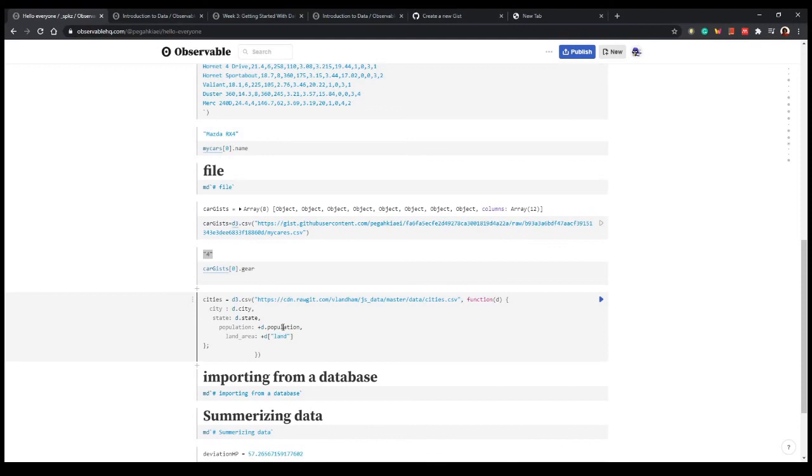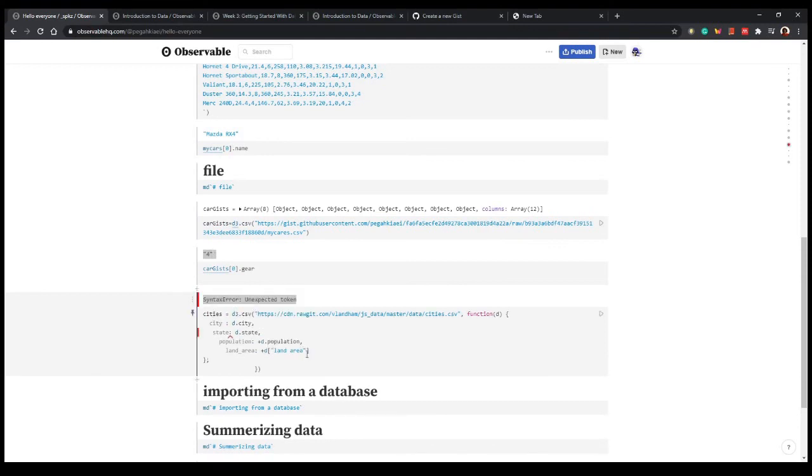So, land area. What is the error? Let's see why I missed that.